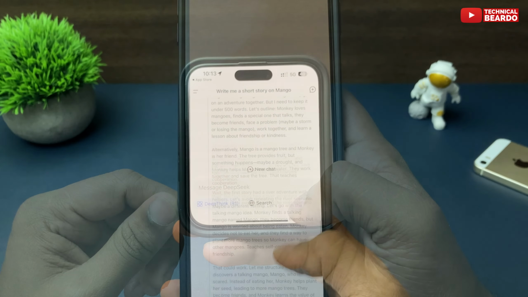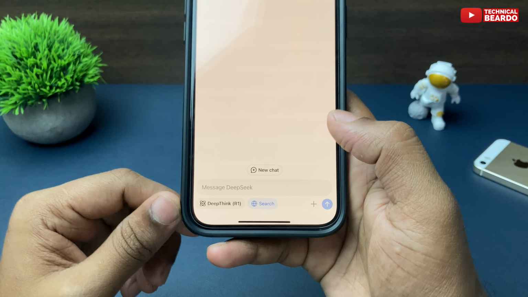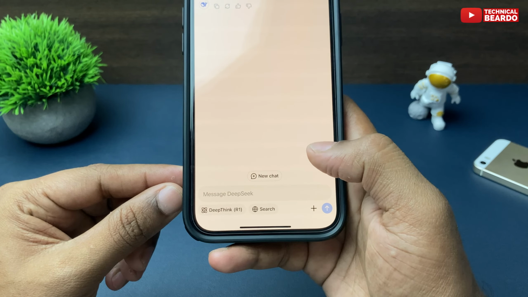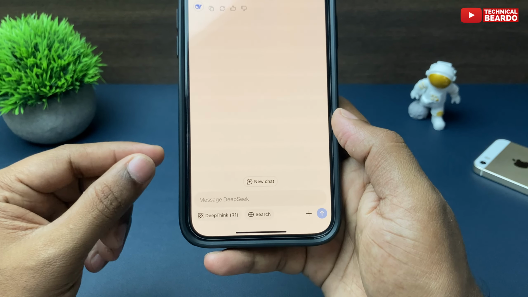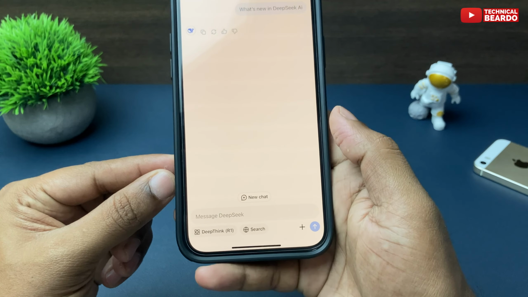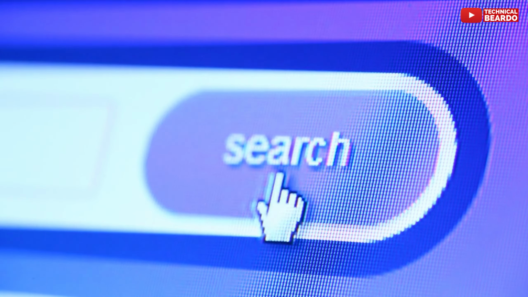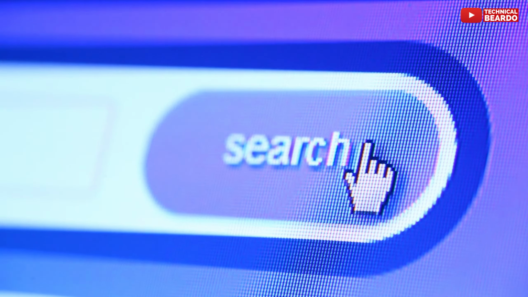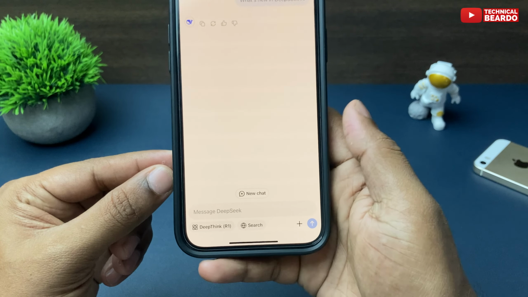Also here we have a search icon, that is for your web search. As compared to Gemini and ChatGPT, DeepSeek AI is not that active right now, or it might be a server issue, because earlier when ChatGPT was launched initially, there were many issues with the server because there was a lot of traffic. A similar issue might be occurring here in DeepSeek AI, but right now, at the current time on this date, the search icon doesn't work here. Maybe a server issue or a traffic issue.